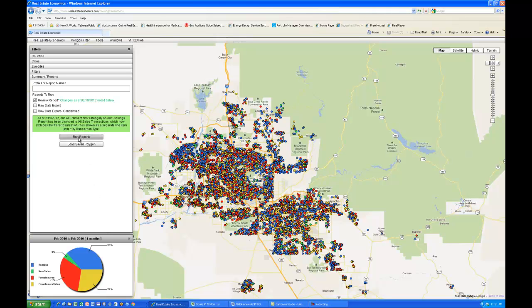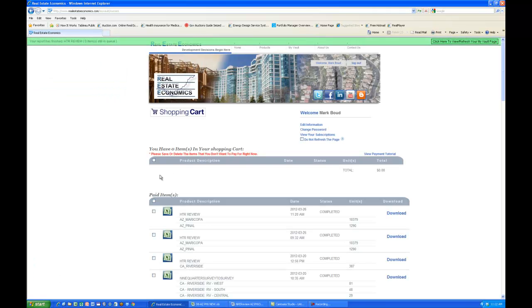I won't run this particular report because this information will actually be shown on the other report that we just ran a bit ago for the most recent month. But let me go to our My Information Vault and share with you what this particular report looks like on an Excel spreadsheet. Now, it's important to us at Real Estate Economics that we provide you with an actual tool as opposed to a PDF document that is static. And so we deliver our reports purposely in MS Excel format or in MS Word format so that you can use it, so that you can copy and paste, so that you can run various scenarios.